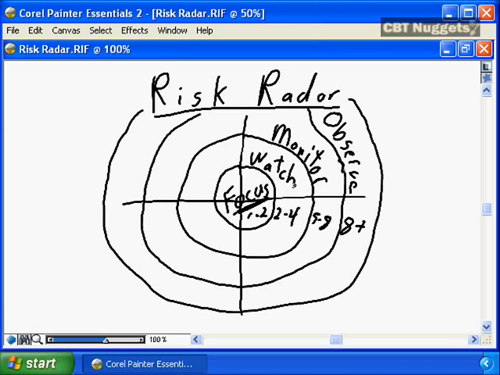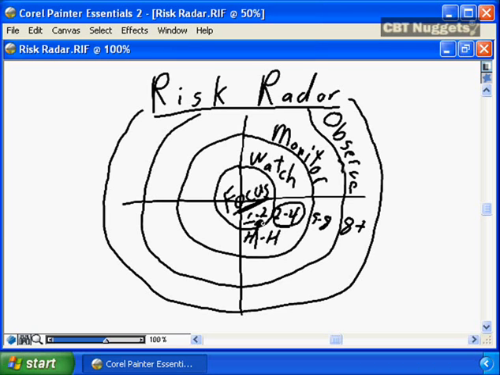Now, to date, we focused on time, the 1 to 2 weeks, the 2 to 4 weeks, etc. You also need to be aware of the profile of the risk. How high is the impact? How high is the probability? So if you have a risk event that's in the 2 to 4 week window, but it's a high probability and a high impact, that in fact is sufficient that you need to move it into the focus component of your risk radar.